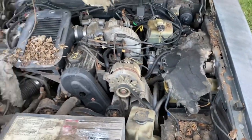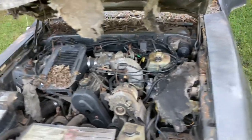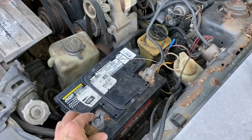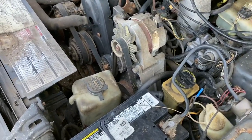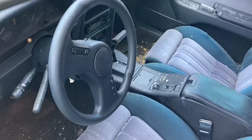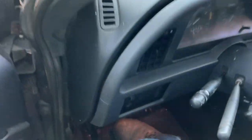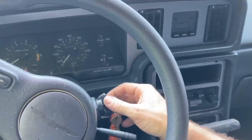I want to put a battery on it just to see if I can get it up on the trailer and see if this thing starts. Let's see if it lets any smoke out here. It's got a little sizzle to it. He says the thing's got the key in it. Well, it's been a while since I've been in one of these. I'm really afraid that a snake's going to crawl out or a wasp. Oh, it smells just like rat turd. Got some lights on my feet.